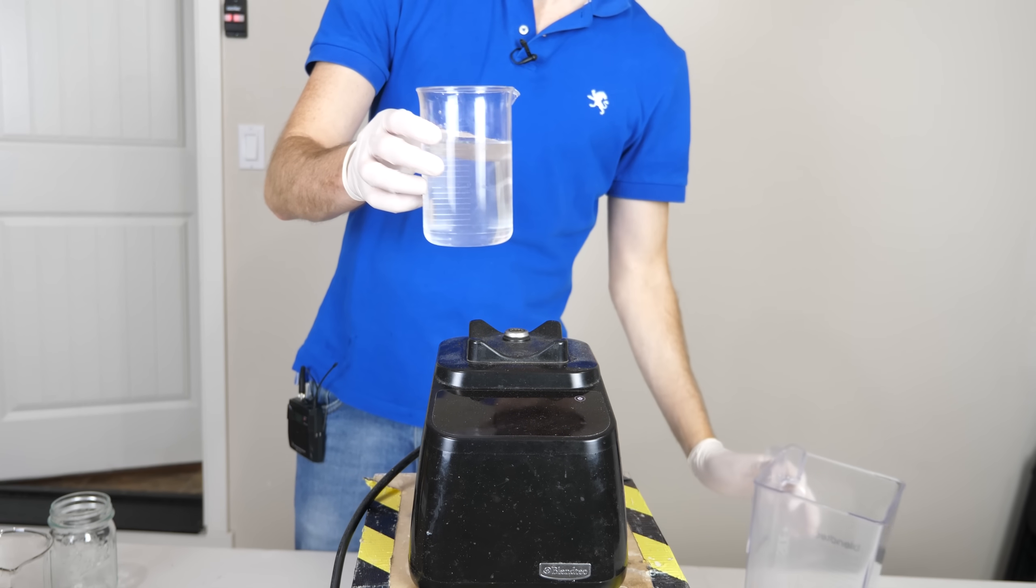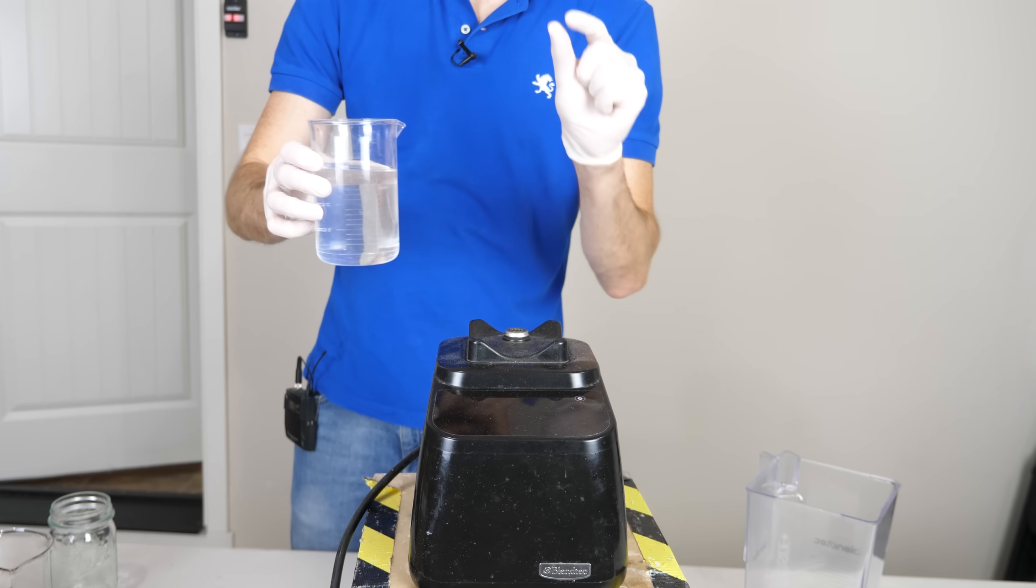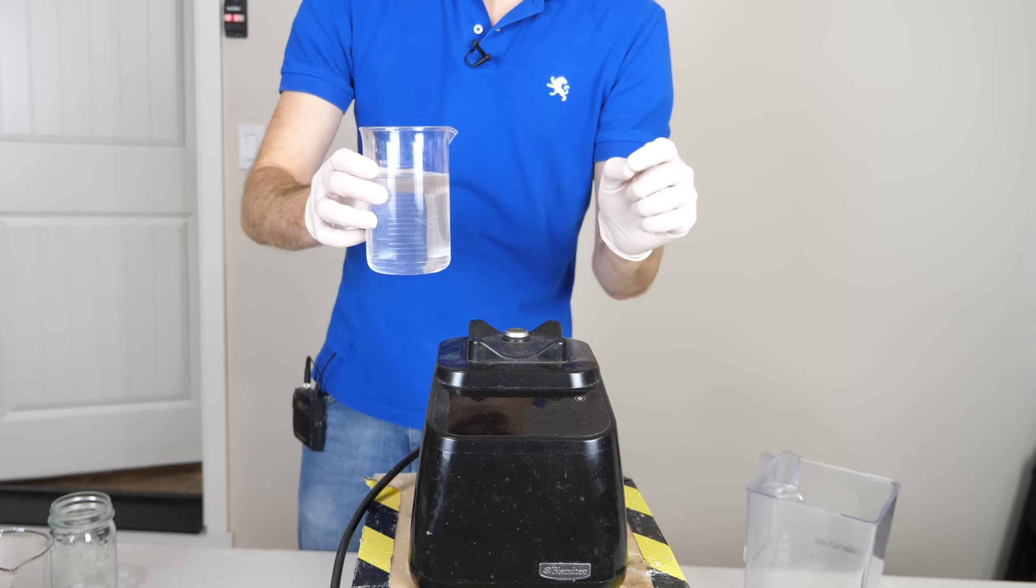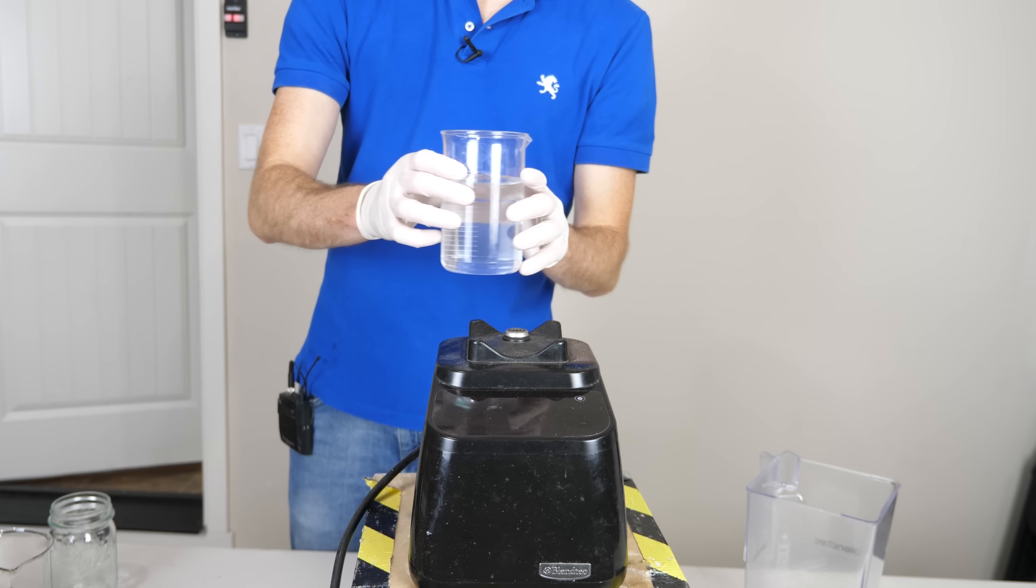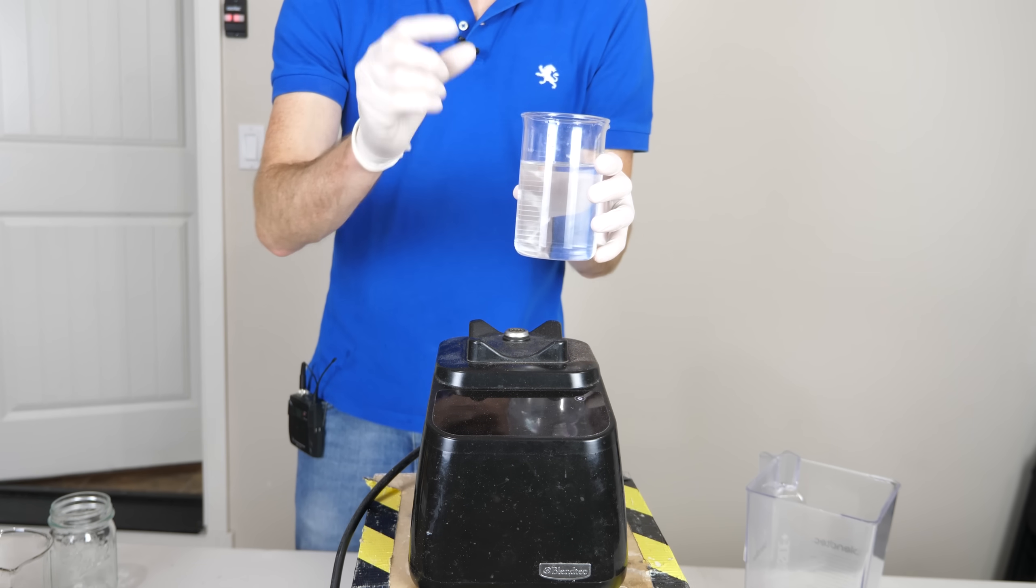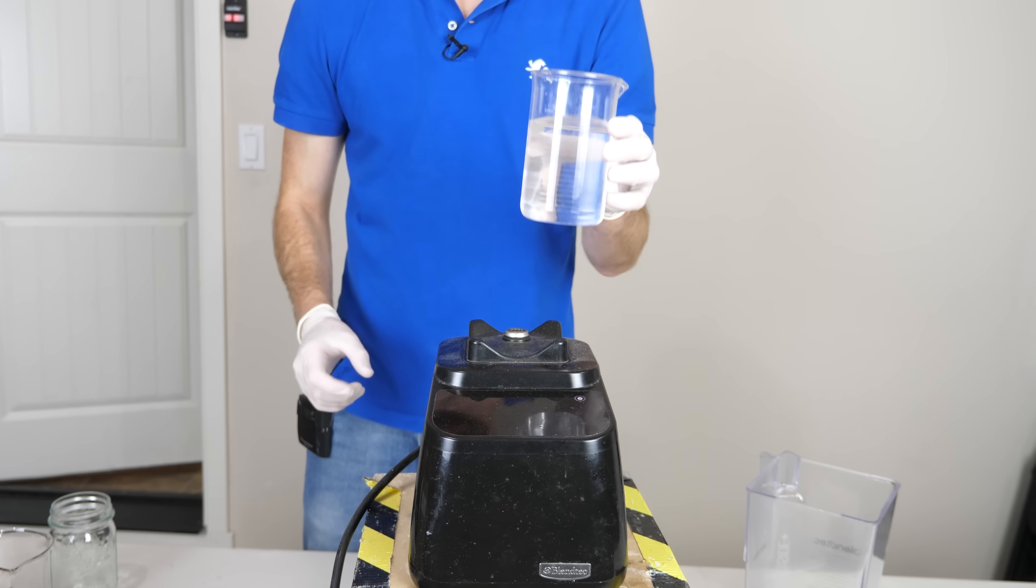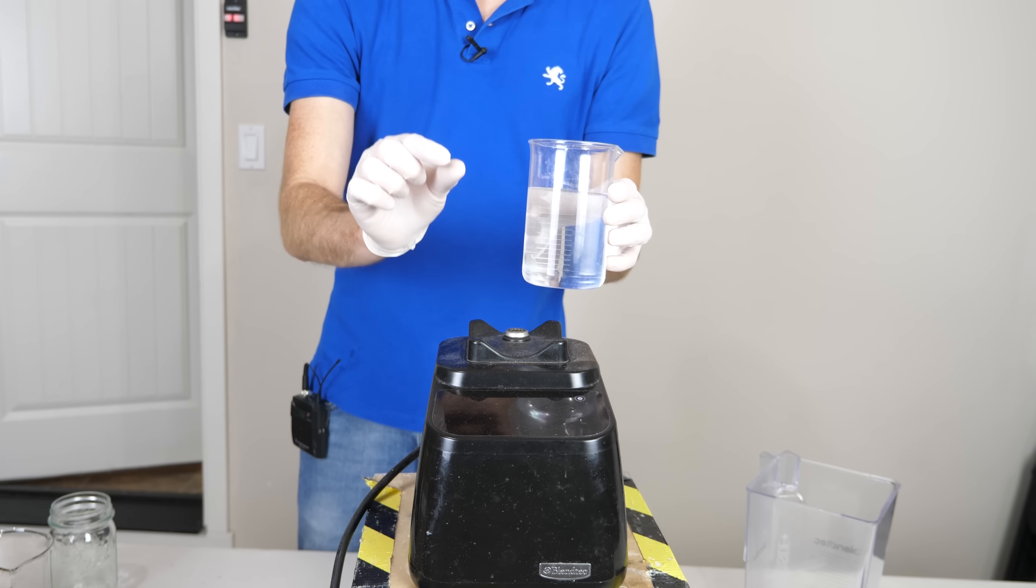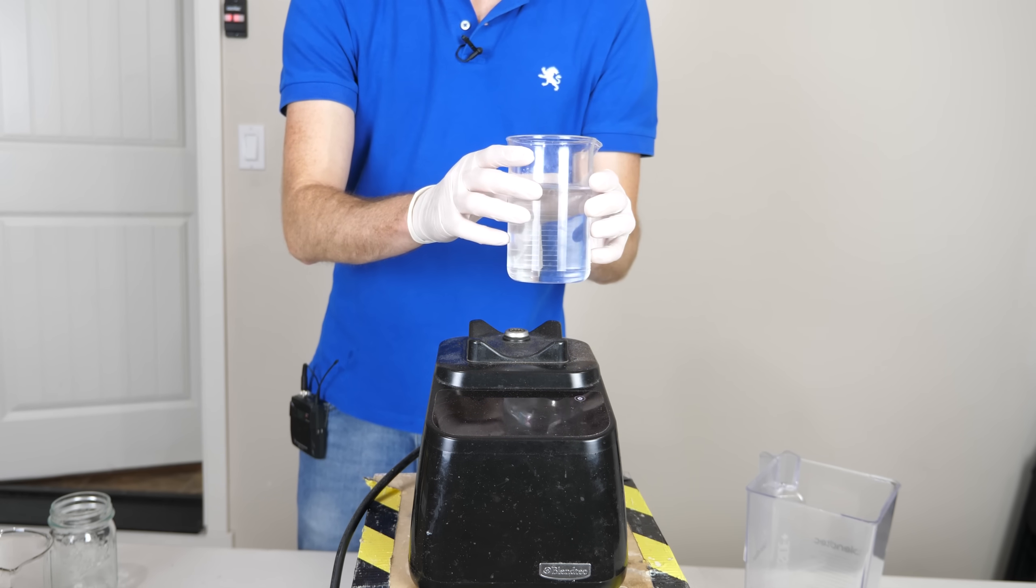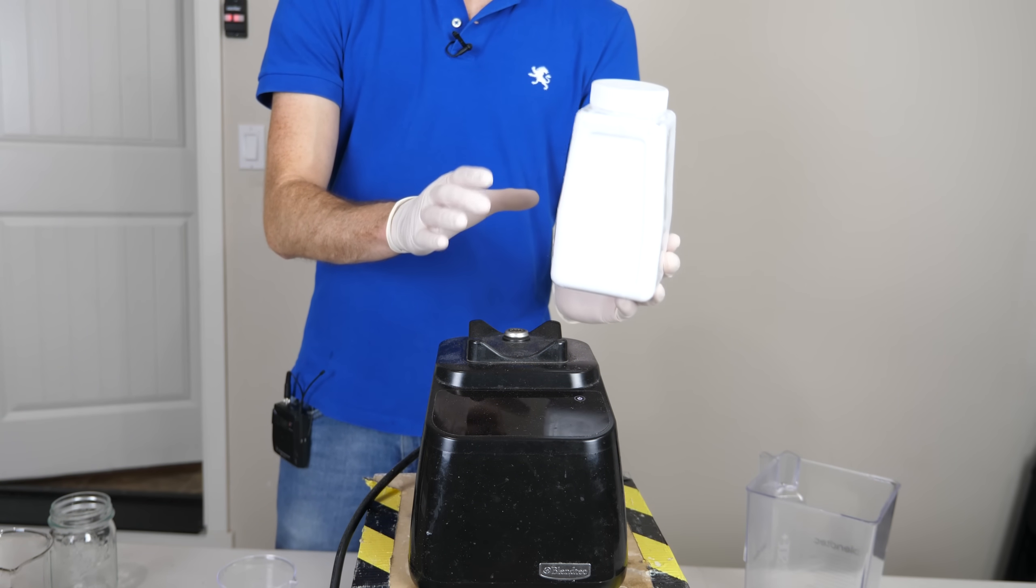So you can see all my little droplets that I tried to separate, even though they were getting hit by those blades and separated into tiny little micro particles, they all just combined back together because of the surface tension of the water. It just pulled them back together. The droplets were all attracted to each other and they formed one big droplet again. So I'm going to have to do something to try to keep those tiny little droplets separate. And in order to do that, I'm going to be using this really cool stuff called fumed silica.